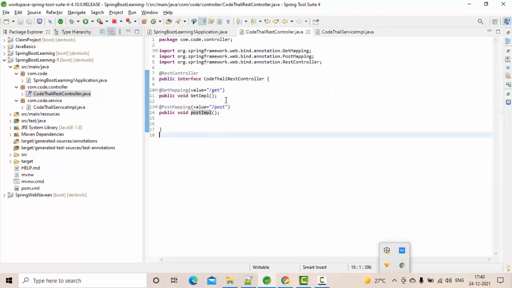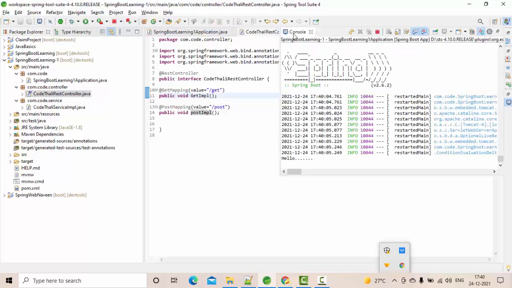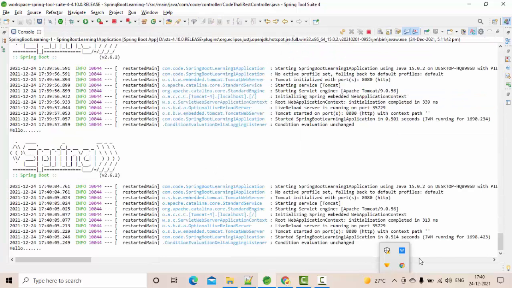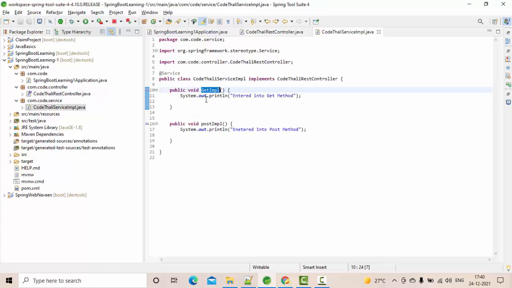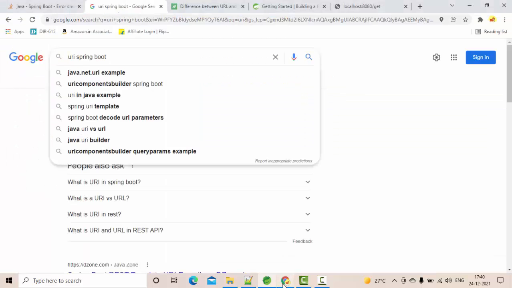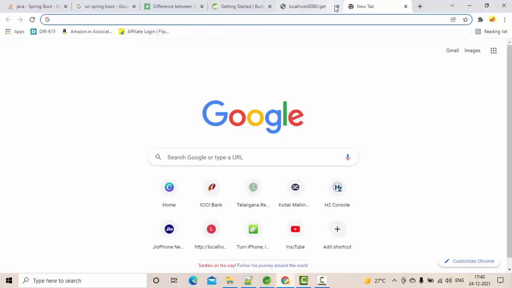Now how to get into this method? If you see in the execution in the console, the application is started at 8080. What I'm doing is simply printing into the console, guys. If you get inside this method, I'm only printing this into the console. So I can go here, localhost 8080.